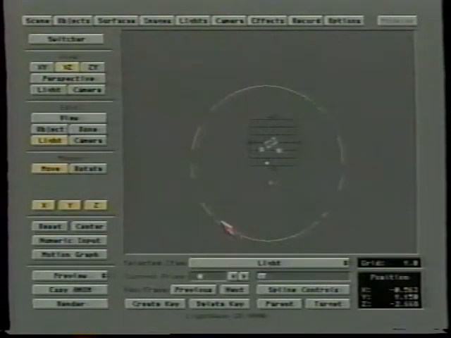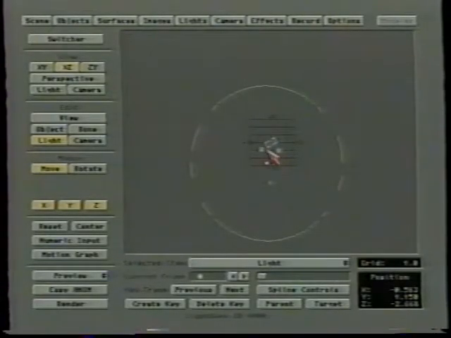Anything inside this circle will be affected by light. Anything outside won't be. In other words, anything outside this circle, the light's not hitting at all. Anything inside, it's going to be hitting, although of course the farther away you get from the center point, the less of the effect of the light that you have.